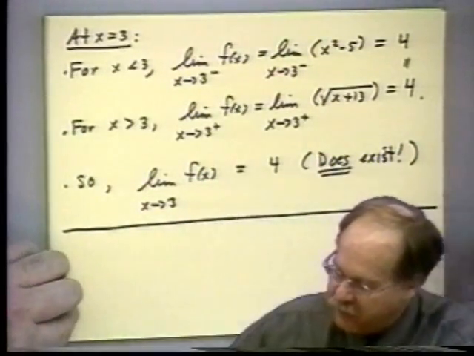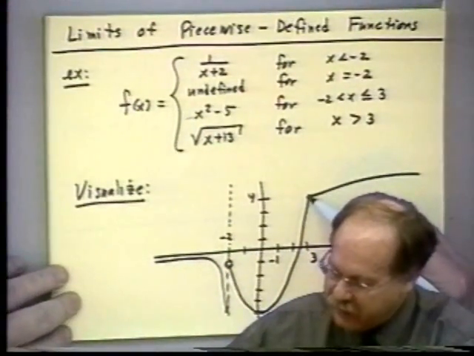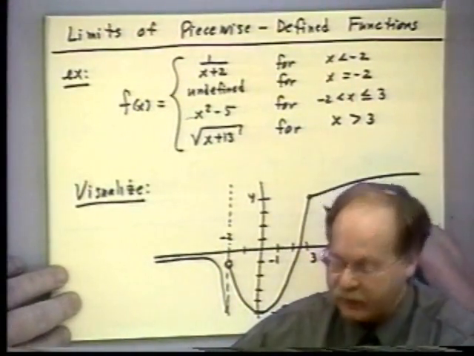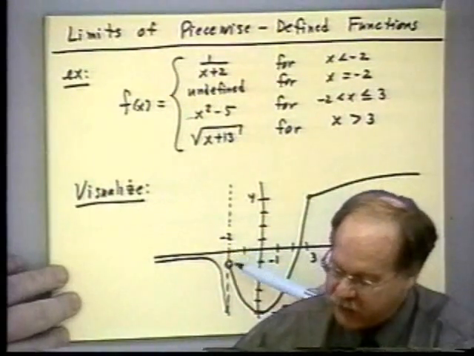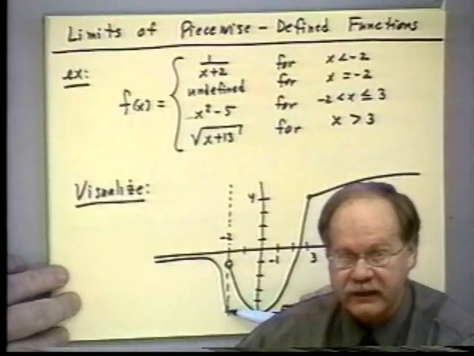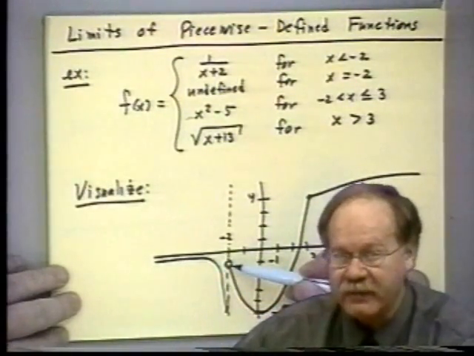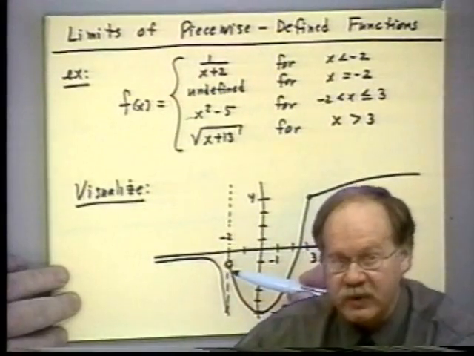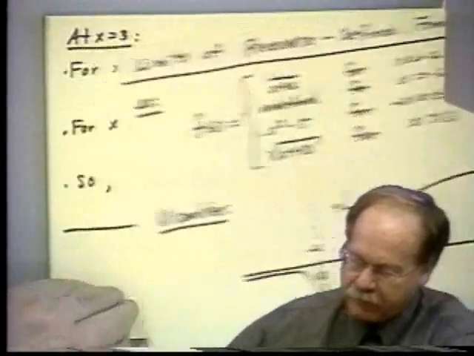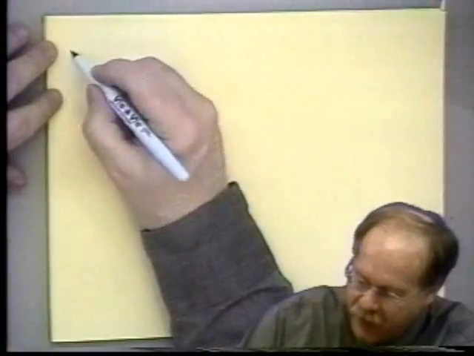So, when examining this particular function, and here's the picture one last time, we saw that the limit does exist. If we come from the right or from the left at 3, we do get a limit. If we look at -2 coming from the left, it goes down to negative infinity, and we found that out. It comes up here and seems to be headed toward a height of -1, and these two values don't agree, so that there is no two-sided limit here. All right. Now, let's see if we can summarize.